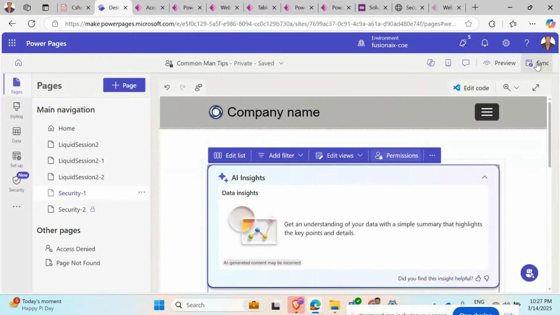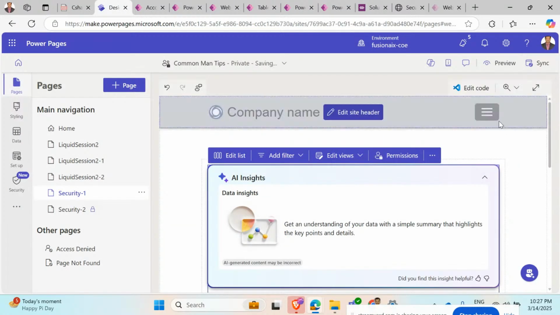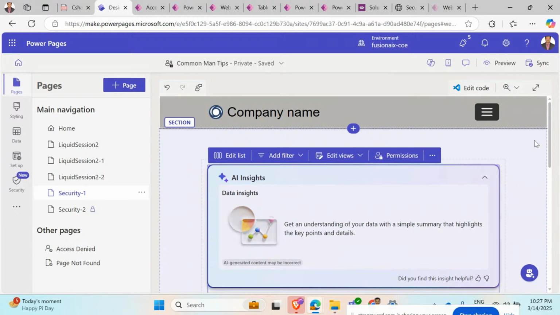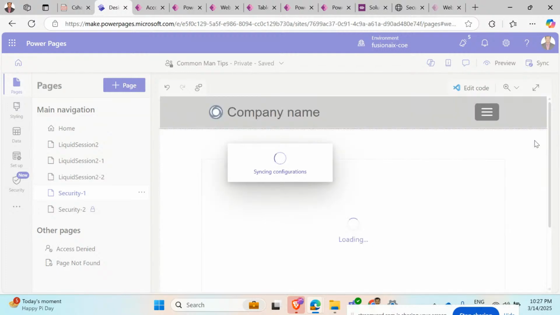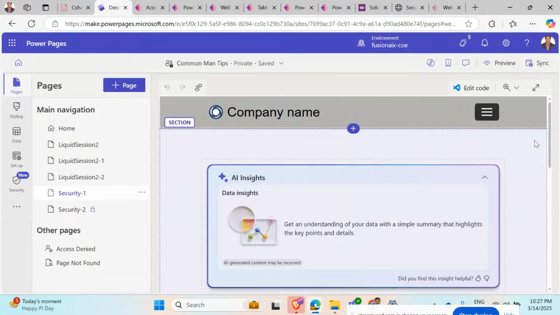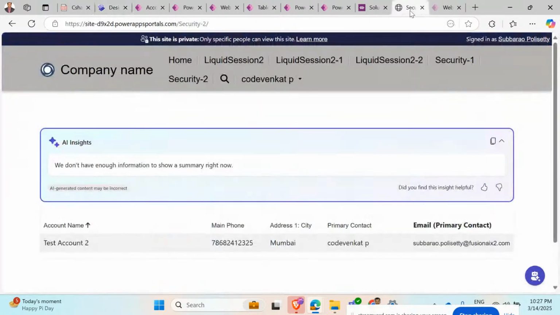Now I have to click on sync, because to reflect the changes we need to click on this sync. In the .NET world, it is nothing but clearing the cache so that the latest changes get published. If you go back here, I am logged in.